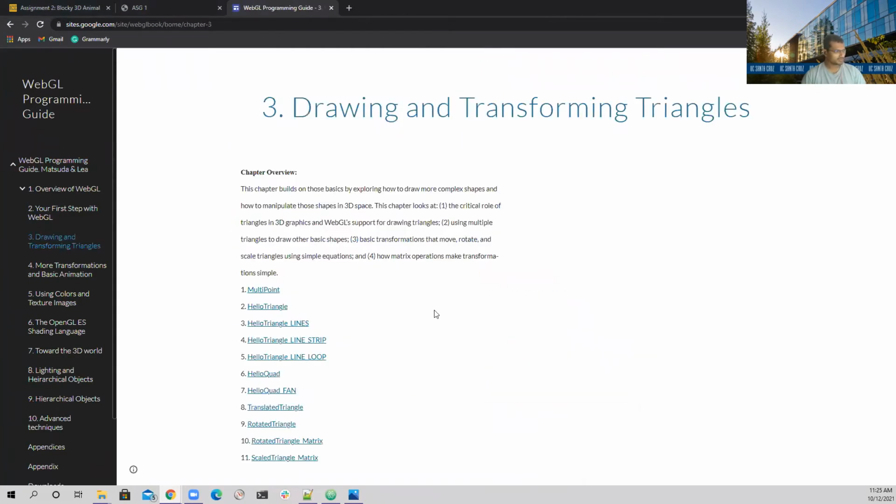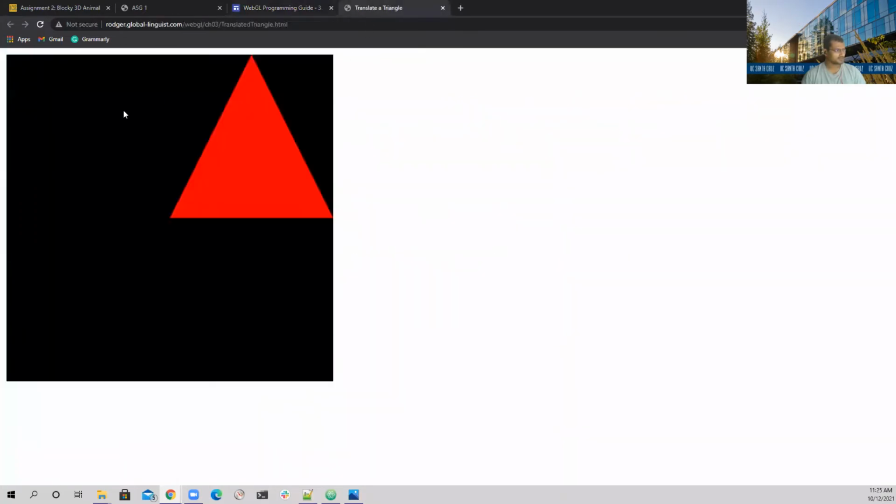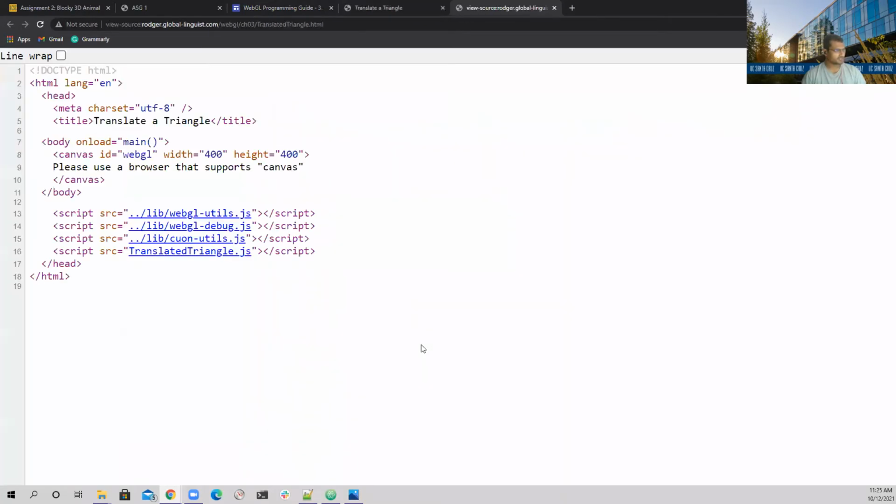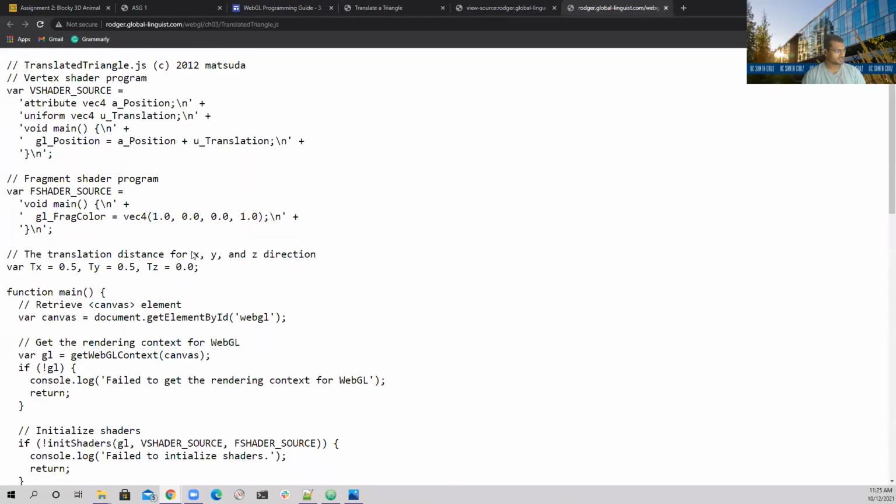They have quite a few examples of how to rotate, translate, or scale triangles. So this is one such example. If you check this one, they have this red triangle that is translated from the center, right? And you can always view the page source to see what exactly they're doing.